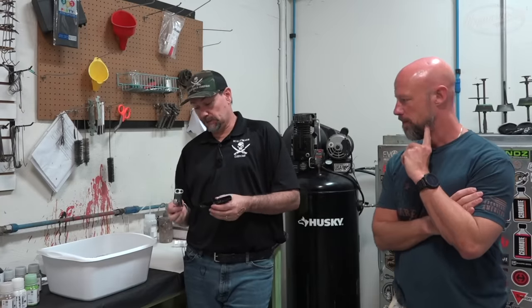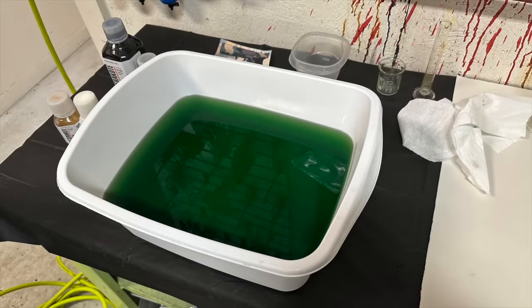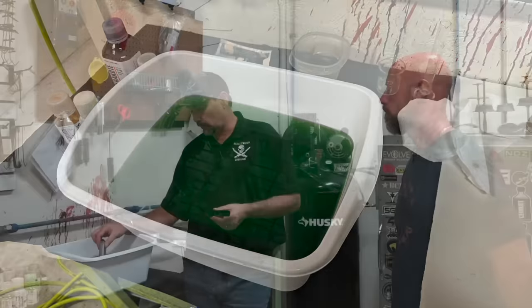So we've arrived at the next step, and what is it? So the next step is we have to get all the grease out of these things before we can paint them. So we're going to go into a 50-50 mix of degreaser and water, and it's going to go in there for 1 hour.